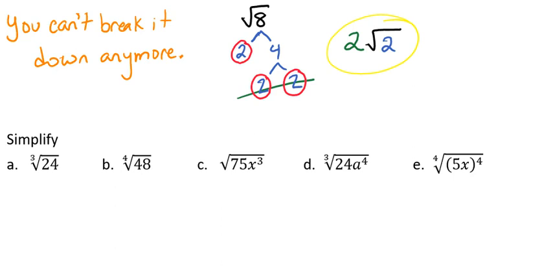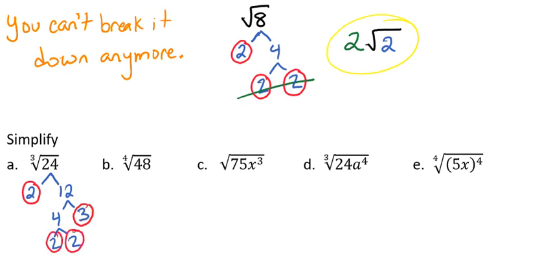So now that we've got that, let's go through and simplify some examples. Our first example is the cubed root of 24. Because our n is 3, because we're looking for a cubed root, we'll be looking for groups of 3. So 24 can be broken down lots of different ways. I'm going to do 2 and 12. 2 is a prime number, so I'll circle that. I'll break down my 12. I'm going to go with 4 and 3. And 3 is a prime number. And 4 can be broken down with 2 and 2. And those are prime numbers.